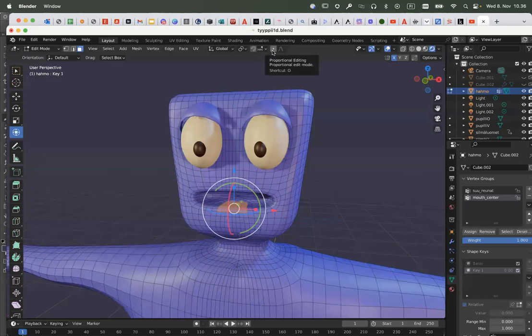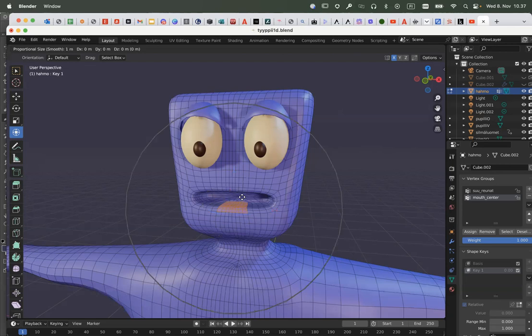So what I want is to put this proportional editing on, and let's see how it works first. I'll click just G on the keyboard, and the proportional editing is now too big, so I need to change it. Well, I'm on my laptop, but if you have a mouse with your computer, then you can just scroll on the middle mouse button.